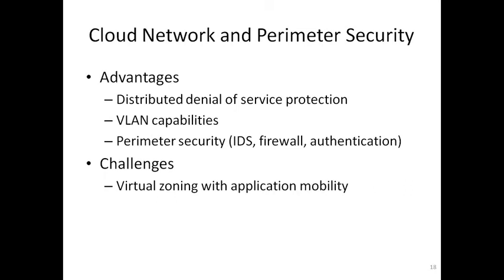As far as the organization's network and security is concerned, the cloud provides very good advantage. By its own nature, cloud is distributed. So it will also be able to provide a denial of service protection in a distributed way. It would be able to install security controls throughout the network, throughout the cloud, and hence be able to prevent DOS attacks or distributed denial of service attacks.